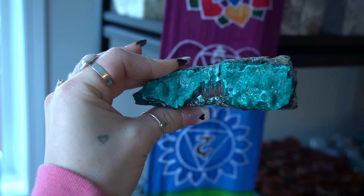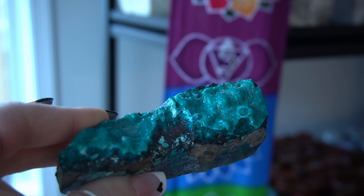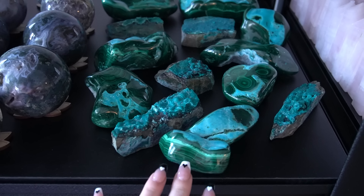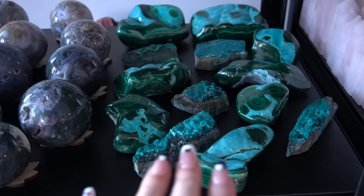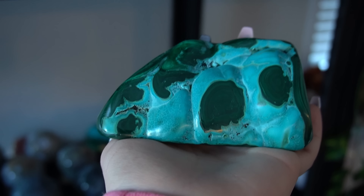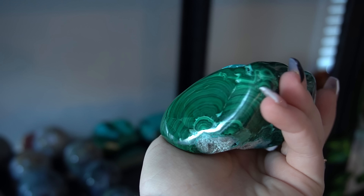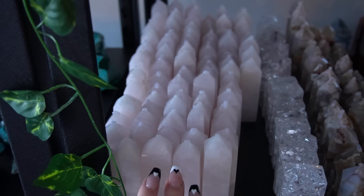Next up we have some chrysocolla and malachite specimens. I wasn't a huge fan of the polishing done on these — when I purchased them in the live feed it looked like they were unpolished chrysocolla, but they are in fact polished. So we did reduce the price a little bit. They are relatively affordable for chrysocolla; we get into the more expensive range with the chrysocolla and malachite because malachite is quite an expensive material. These are not the quality I absolutely love, but I did want to get some chrysocolla and malachite pieces in because a lot of people were asking for it. Look at that foamy ocean blue — I love it, and the banding is gorgeous.